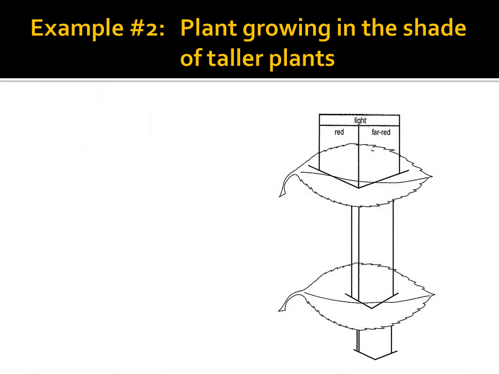So as I mentioned earlier, the leaves of plants want to grab that red light because red light along with blue light are used in photosynthesis. So leaves are going to be absorbing red light. Okay, however, the far red light that's produced by the sun is going to be passing right through the leaves. So if you're growing in the understory of taller trees, then you're in an environment where there's much more far red light than there is red light.